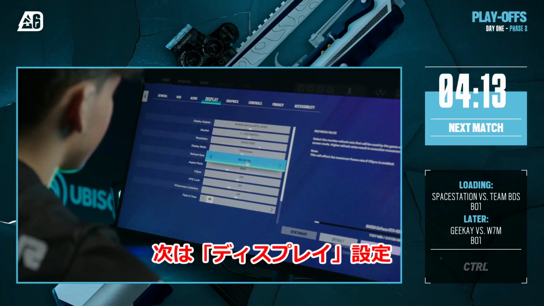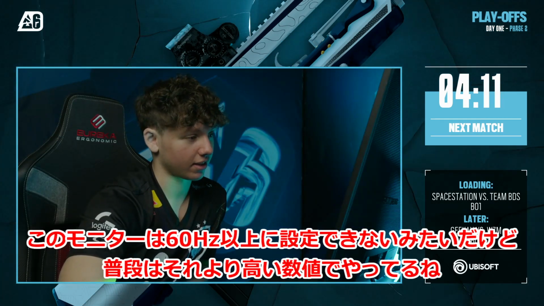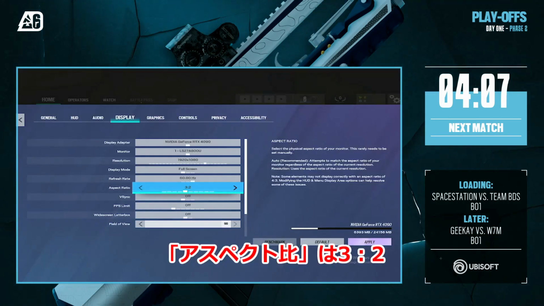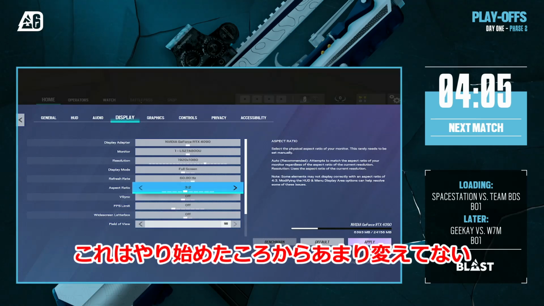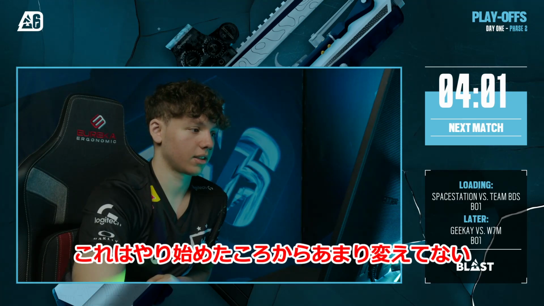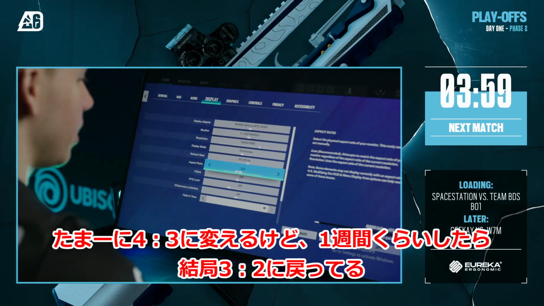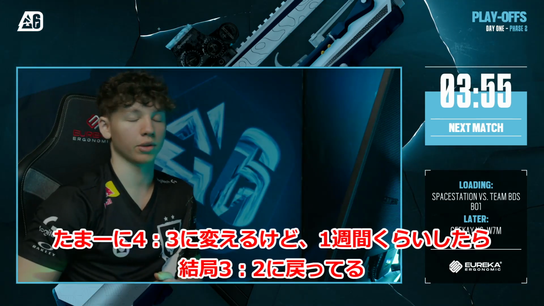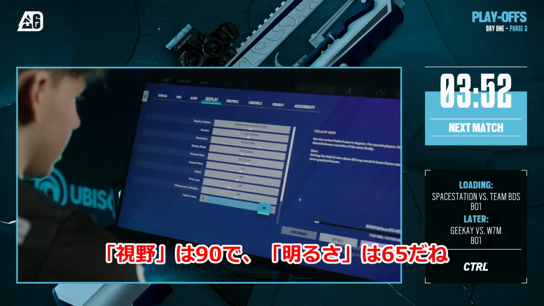On display, I'm normally playing higher than 60 Hz, but this monitor is 60 Hz. Aspect ratio is 3:2, which I've been playing with since I started. Sometimes I go to 4:3, but that's not more than a week, and then I always end up back on 3:2. And then FOV, I play 90.